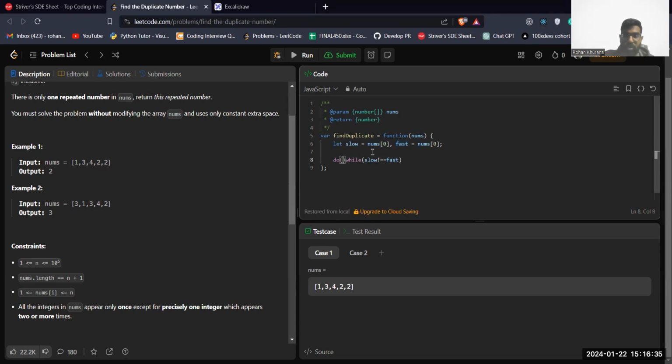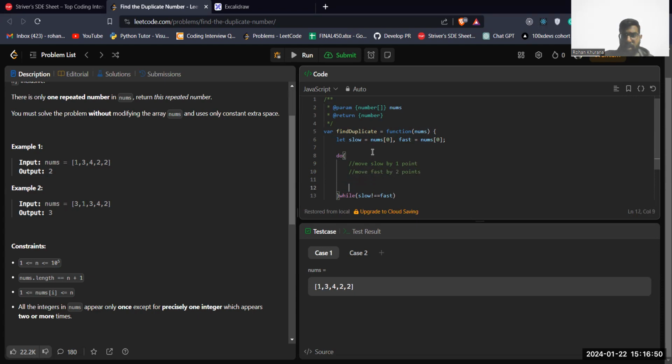Now, what do I need to do? Move slow by 1 pointer. Move fast by 2 points, right? So, slow becomes nums of slow, while fast becomes nums of nums of fast, right?